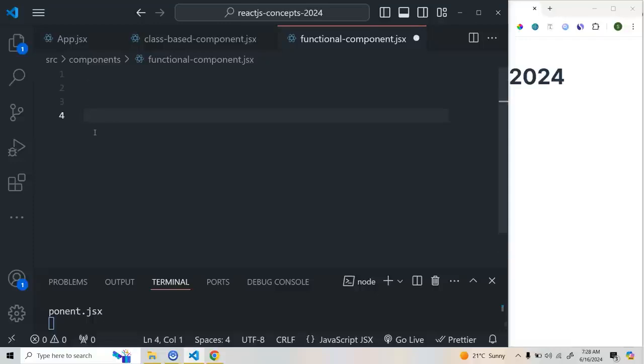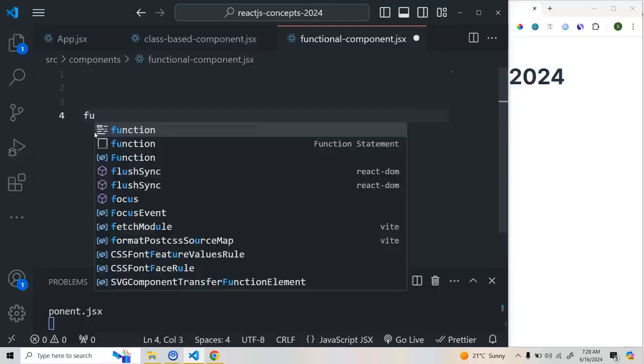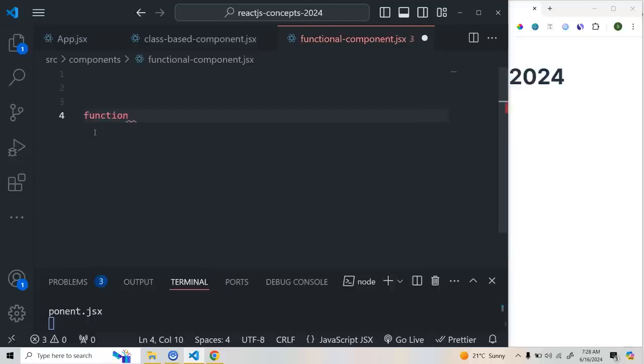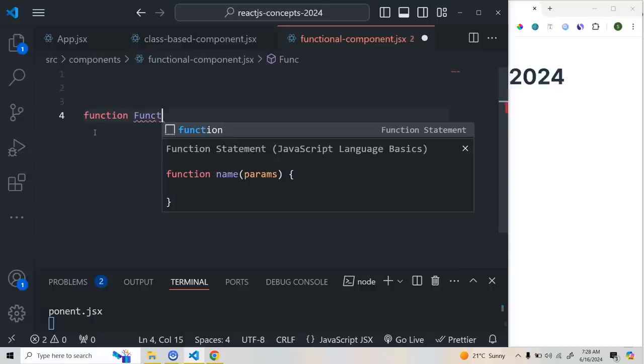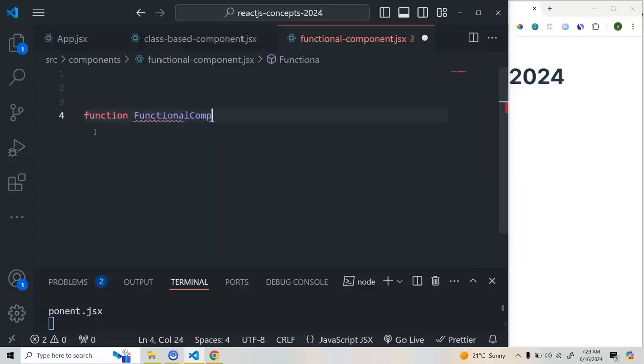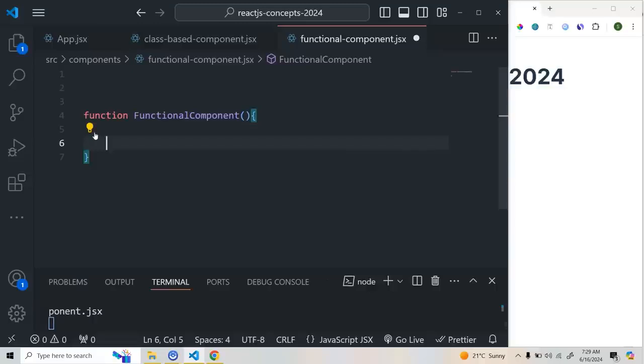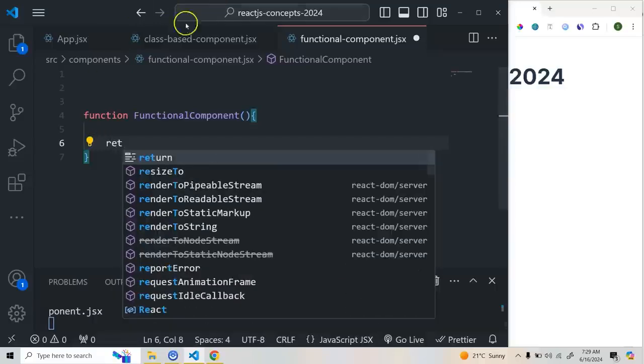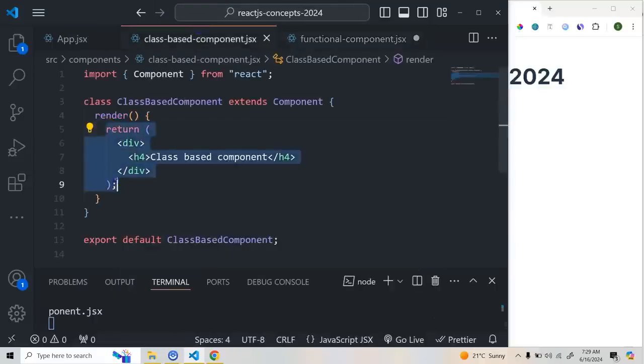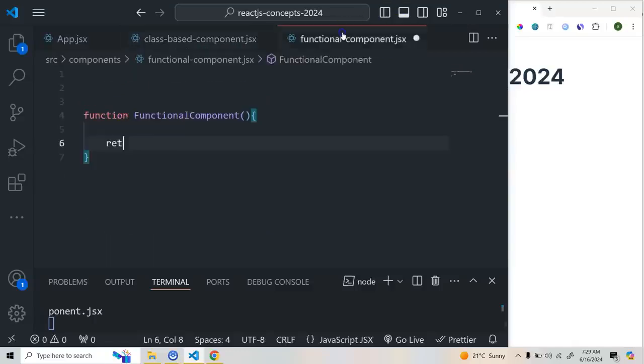To create a functional component, as the name suggests, this will start with the function keyword. Either you can create normal functions or you can use arrow functions. So let's see. We'll give function, and then you need to give the name of the component. I'll give this one as, let's say, functional component, and it is much simpler. Here, this will basically return the JSX. You notice that it is doing the same thing as the class component, but the only difference is the class takes a render method which is returning the JSX. For a functional component you need to directly return the JSX.